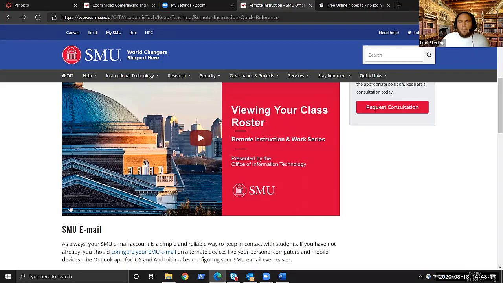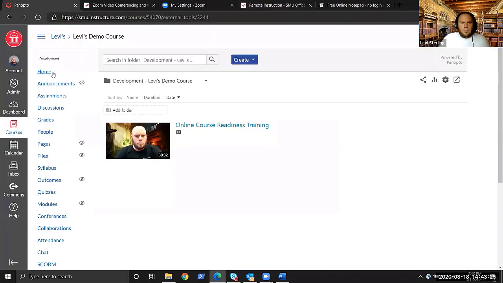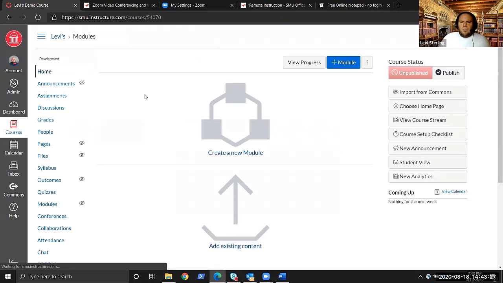Okay, moving on to Zoom and Canvas. We're going to start off with Canvas. If you are a heavy Canvas user, great. That's awesome. You're in a great spot. If you are not a heavy Canvas user, you're new to Canvas, it's something you've not really used extensively before, you're also in a great spot because now is your opportunity to learn it.